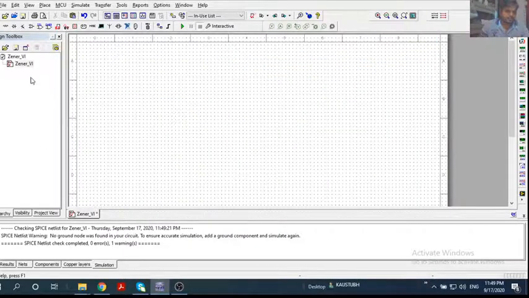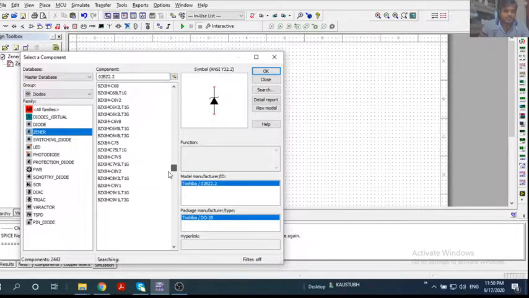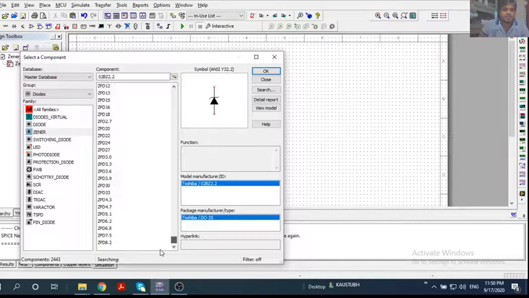Okay, so for that what we need is a Zener diode. So this is the place for the diode. From here you just click Zener. There are many different varieties of Zener diodes available.